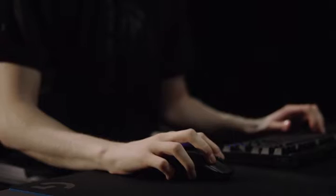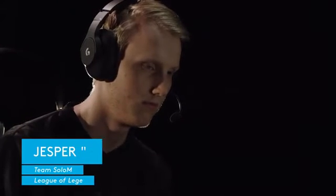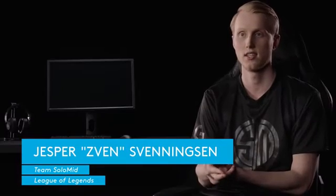So to reduce the weight of the mouse, we push the limit in all engineering disciplines. Through extensive UX testing and feedback from the pros, we removed any features they didn't want, and we improved upon and reduced the weight of all the features they did want. But the best thing is that it doesn't have anything I don't like. It has what I want, nothing else and nothing more.